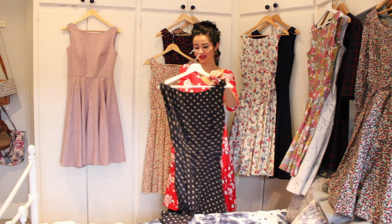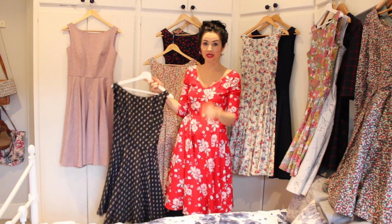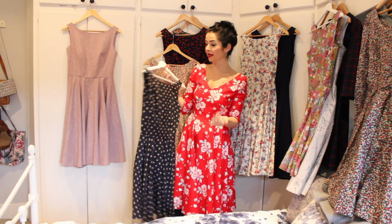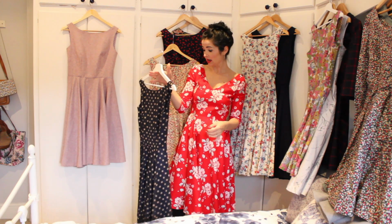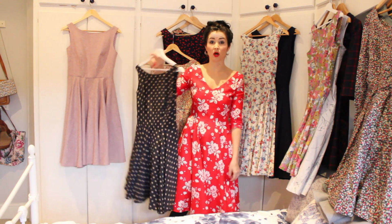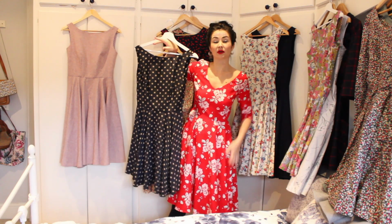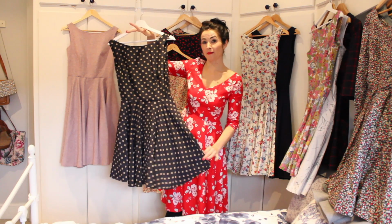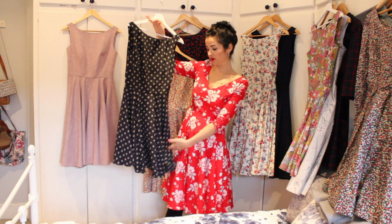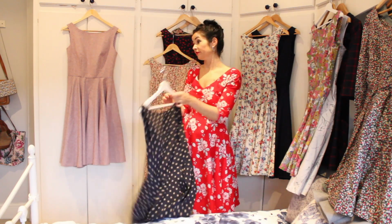This is basically a Betty made out of a crepe de chine. It's not a silk, it's a polyester crepe de chine. I made this as an experiment to see what Betty would look like out of a softer drapey fabric. And the experiment worked well. I've worn this quite a lot. It's great for work, because it's quite smart, and because it's a drapey fabric, it doesn't stick out as much, so it's a little bit more understated, and especially with a shorter hem, there's obviously a lot less volume in the skirt. So she's a good versatile one.